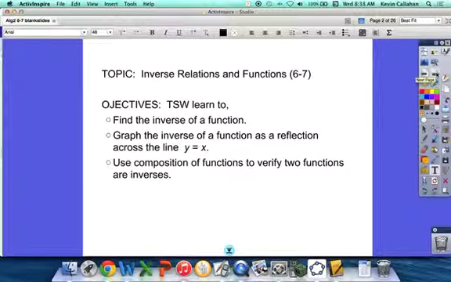Okay, inverse relations and functions. And we will make a little bit of a distinction. Most of the time, we don't talk much about relations. In chapter 2, when we started talking about domain and range, the most general term is a relation. And then if it meets certain criteria, we consider it a function: no repeated x values, passes the vertical line test. So the most general term is to say something is a relation. It's a relationship between x's and y's. So that'll come up. But these are the SOL related objectives here.